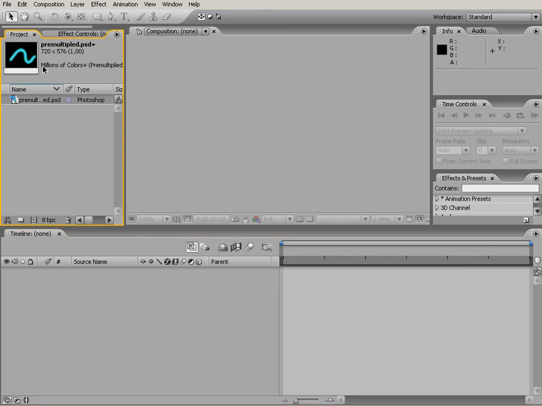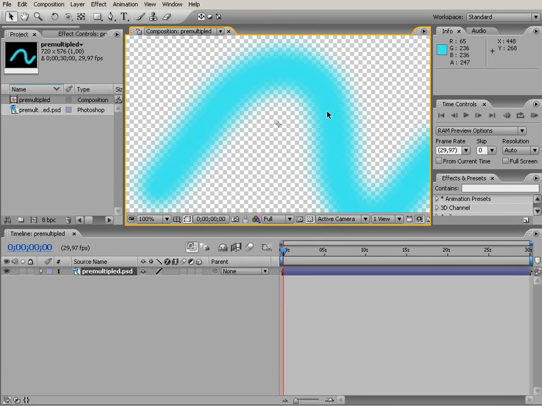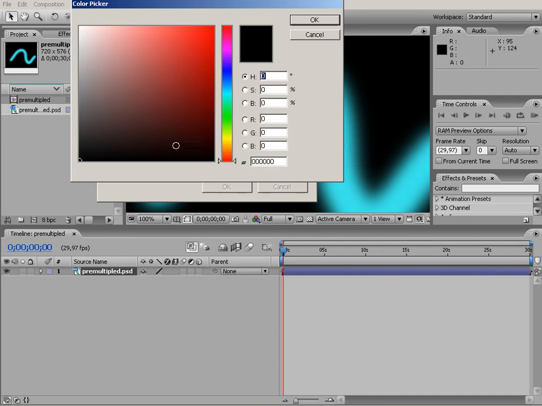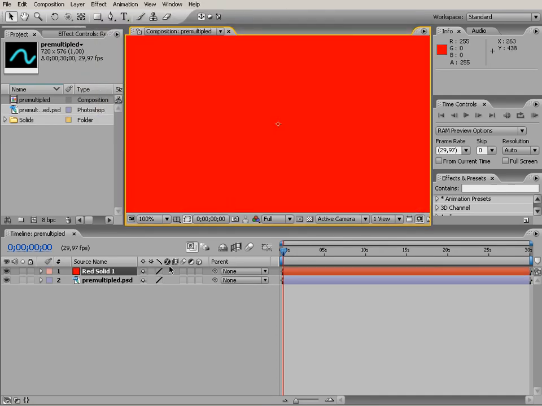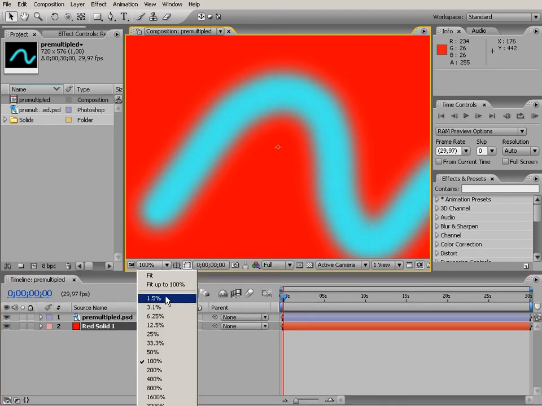So as you can see here in our preview, we have just our stroke on top of a black background. Let's create a composition with our stroke, and as you can see, if I activate the transparency on the black part of the image, there is nothing below. So I can put a new solid layer with any color just below our merged layer, and as you can see, our stroke is just on top of a different color that is not white.